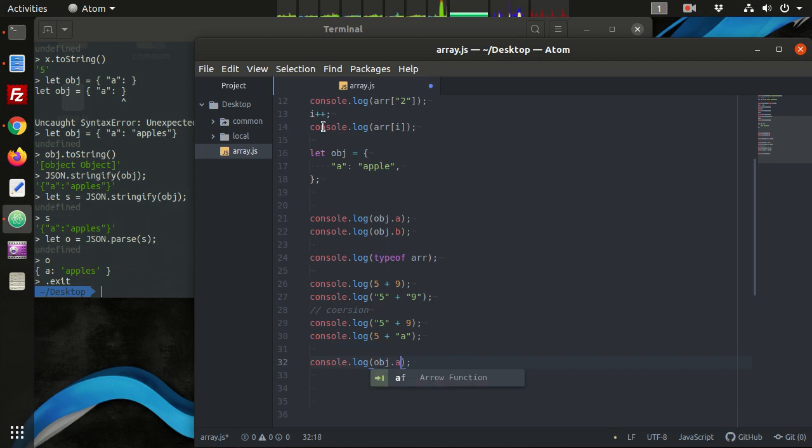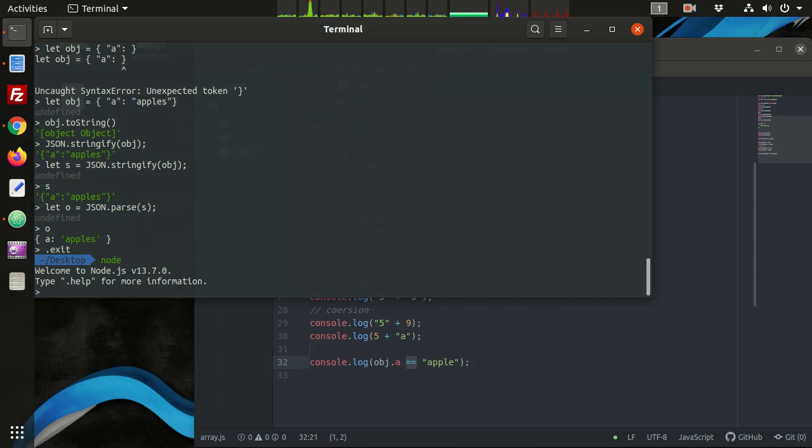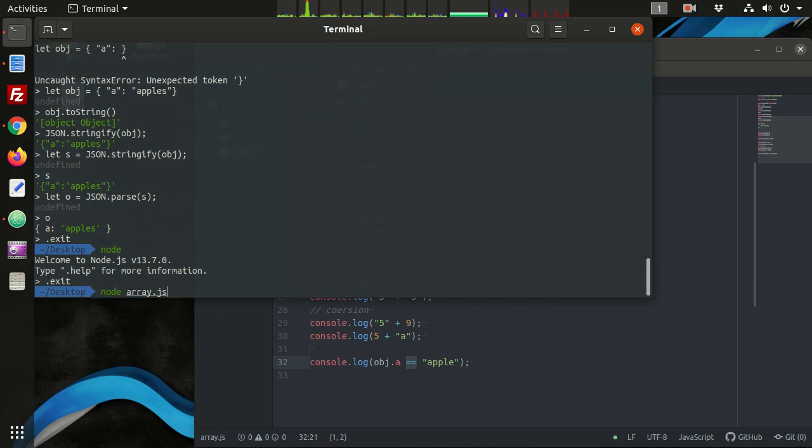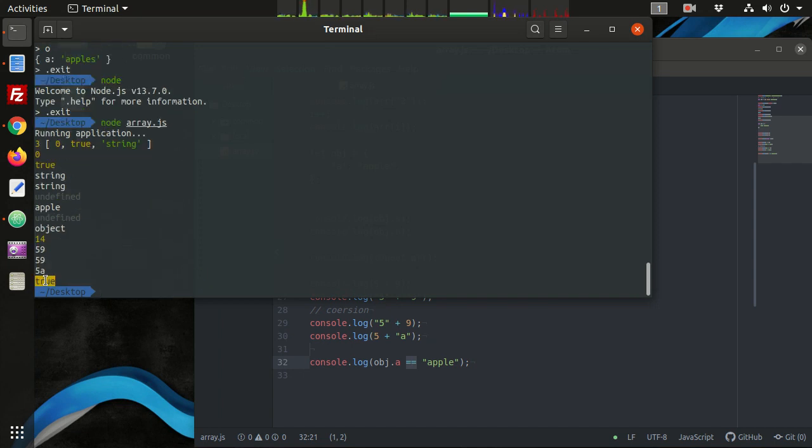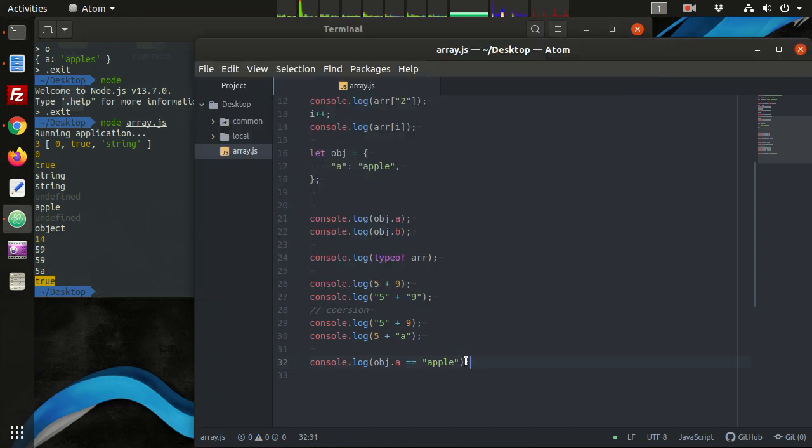We see up here obj.a should equal apple, right? Type there, apple. Okay, so this is the correct type, and we can use double equals and everything works out fine. Run the program. There's our last comparison. obj.a is apple, and that double equal apple, those are the same values, so it returns true.